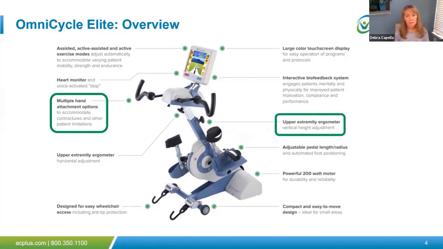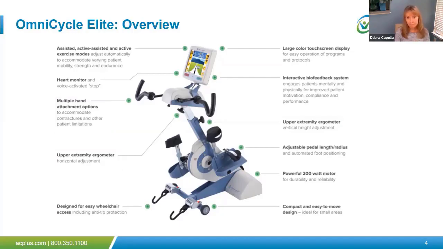We also have the ability to change the height for the upper extremity cycling. If I want that patient to be with less shoulder flexion, I can lower it. If I want to increase their shoulder flexion, I can alter that as well, for shorter or taller patients. We also have the ability to move the top portion of the OmniCycle forward and back, again to assist with positioning of the patient. When we are doing the OmniCycle lower extremity, we have the ability to lock the upper extremity cycle portion off so that the patient isn't confused thinking they should be doing the arms and the legs.